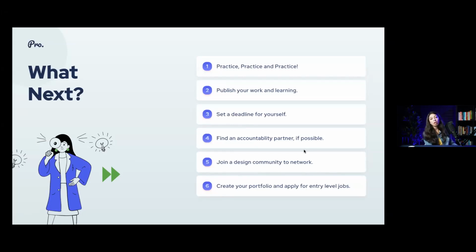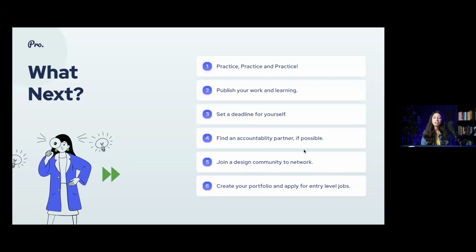And don't think that bigger people, like let's take Chris Do, for example, are going to respond to your message. Well, he might. And if he did, that's good for you. But a lot of designers, speaking for myself too, we are working on multiple things. And after our job, we don't have time to reply to all the messages. Don't be disheartened if they don't reply.